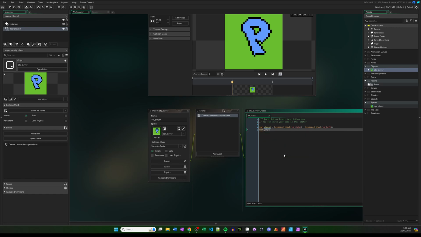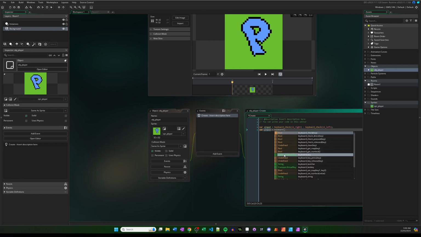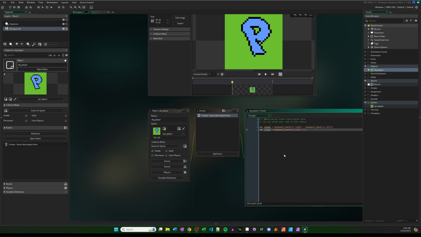And our Y input equals keyboard_check(vk_down) minus keyboard_check(vk_up). So functionality within GameMaker with the up and down keys, left and right keys. There we've got move speed, which is going to equal 2 at this point.